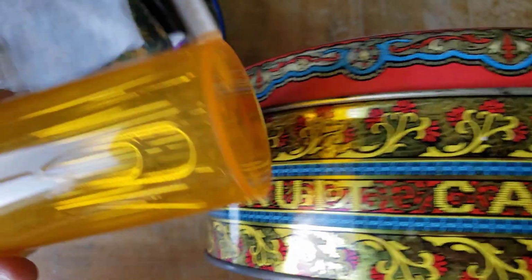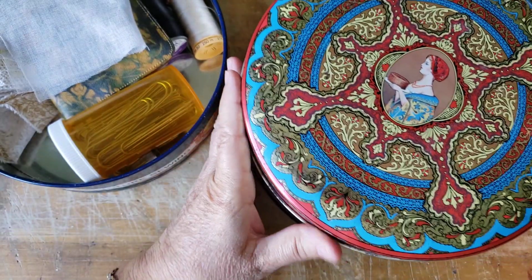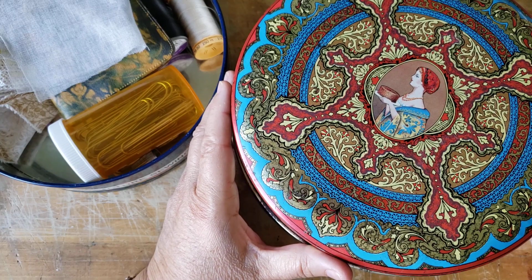Anyhow, it's taller. So I will be able to fit my pill bottle of paper clips in here. And I went to open it because it was on a shelf in my laundry room.